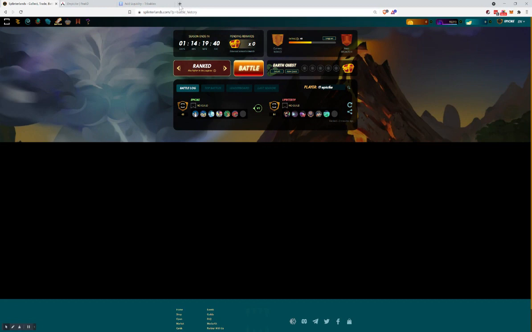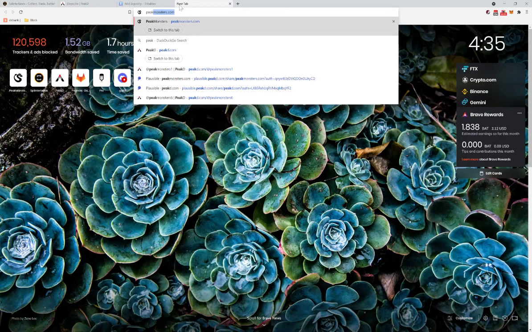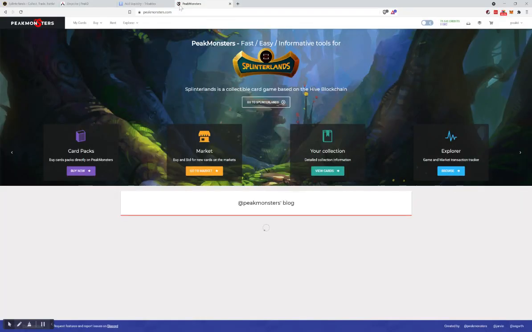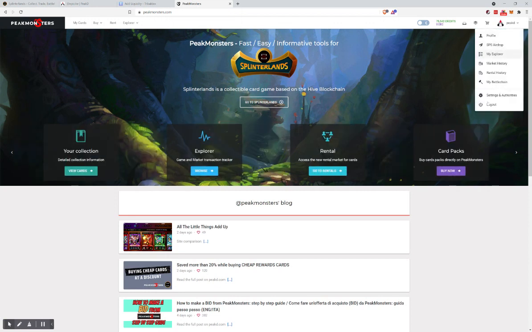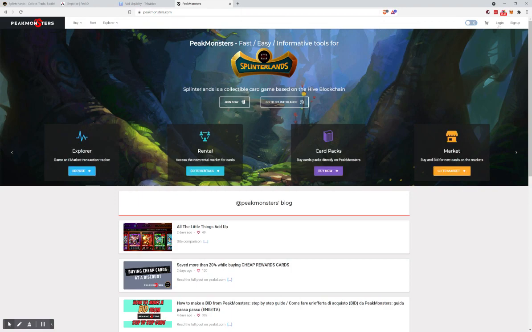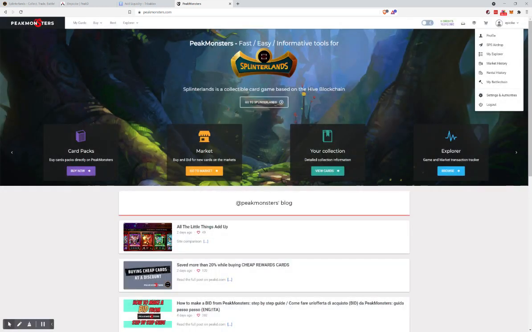But this is where the other company that I run, Peak Monsters, comes in handy. And to log in, do you have any guesses on how you log in? Put your username. Yeah, so we'll log out of this account. It's the keychain. And we just type in Epic. And you had the same cards as everyone else has. And this is where you can also change it up a little bit by having maybe better cards.